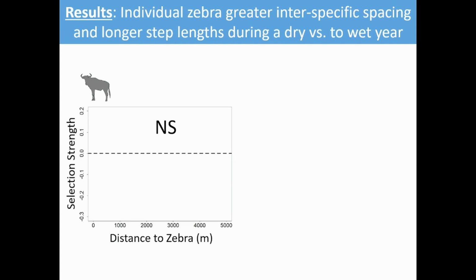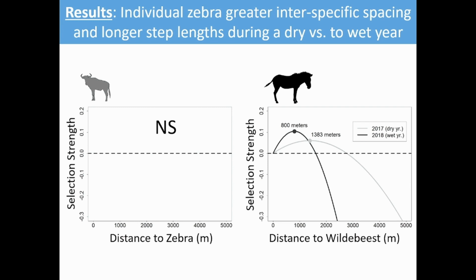Now, looking at the GPS collar data was really interesting. Wildebeest did not respond to heterospecifics in any way, whereas when we looked at zebra, we found a really interesting result, that the distance from large herds of wildebeest significantly predicted their spatial movement patterns. And what was interesting is in a dry year, they spaced themselves much further away from large herds than in a wet year. So they're spacing themselves in both years, but they had less of a buffer in a wet year when there's lots of resources around.